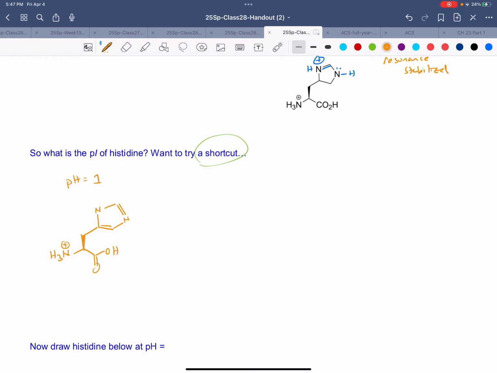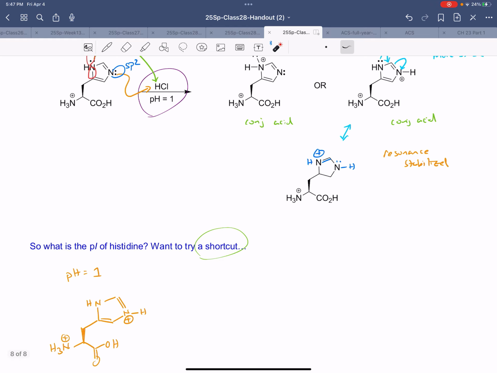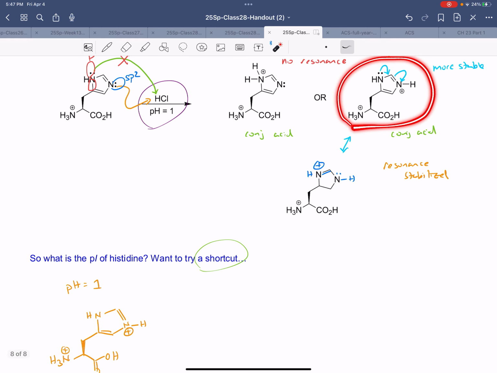This one had the H. Fully protonated, meaning this will get, I think this was protonated and this is positive. What am I reminding myself of? I'm reminding myself of this molecule here. That is identical to this.